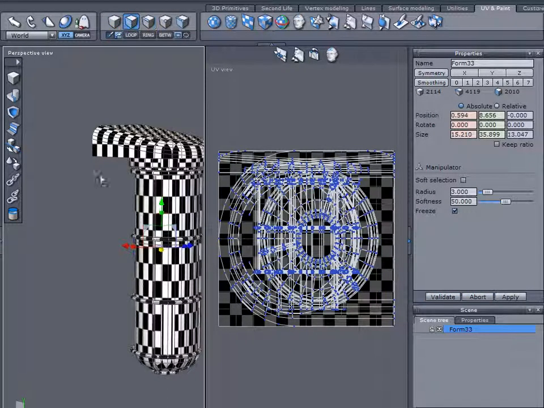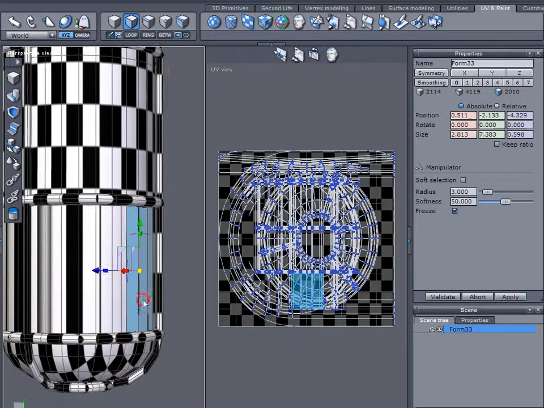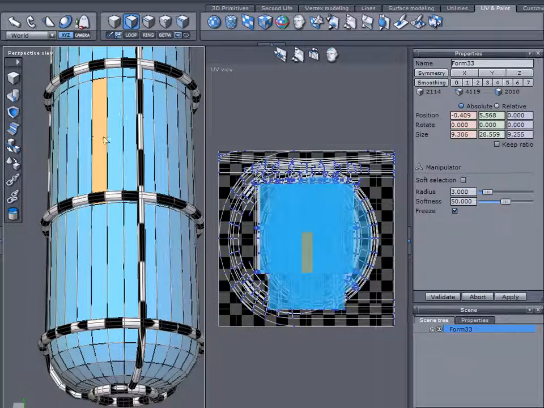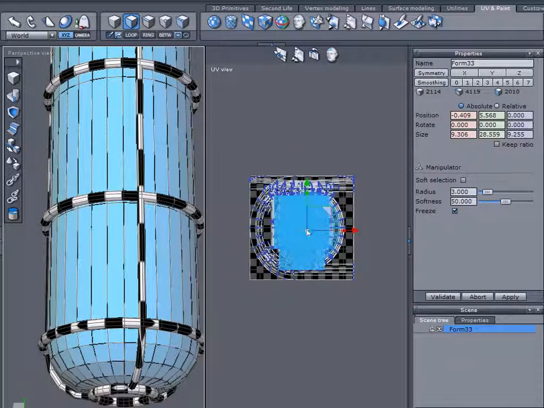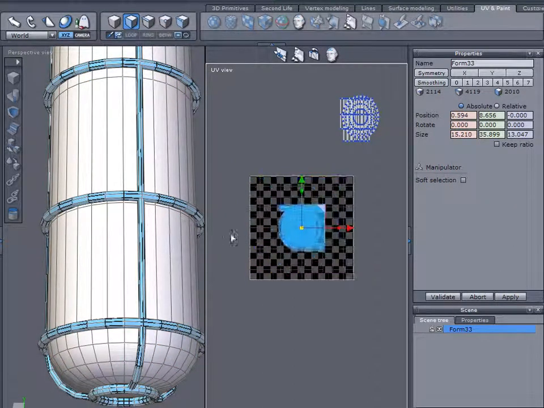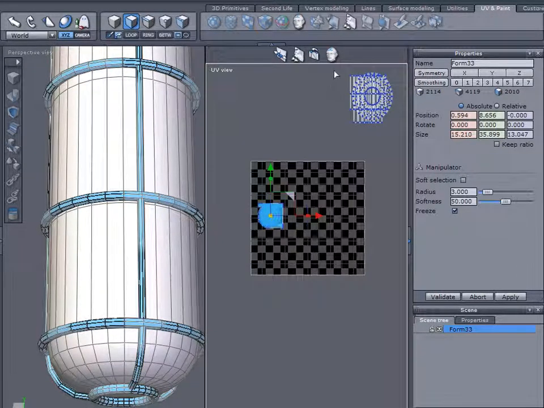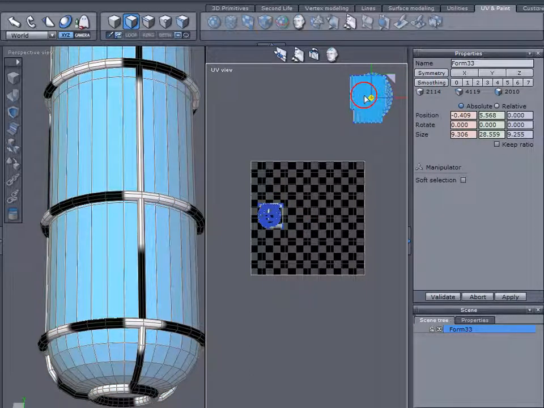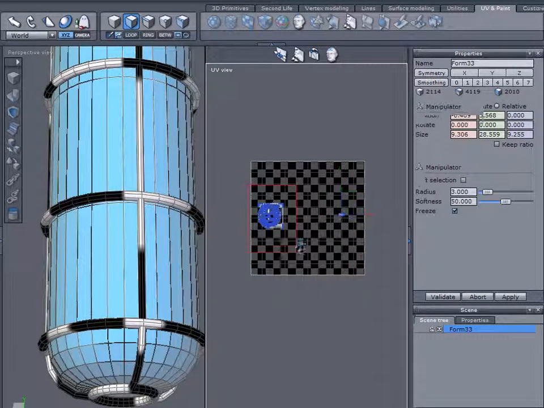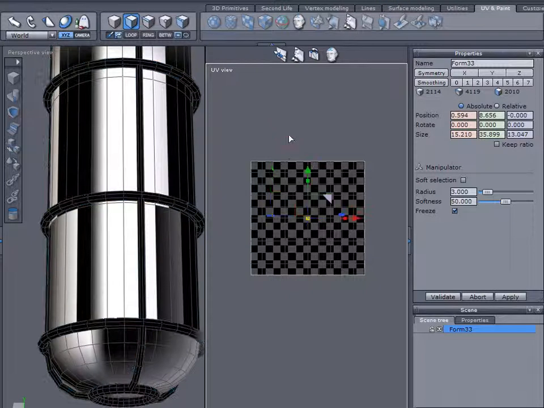Validate that. Come over here to select faces. Now I'm just going to select the faces on the glass light itself. And I will hold down shift and hit my plus button until all of these polygons are selected. And I'm just going to scale them down and move them off to the side, and it doesn't matter. I can make them as small or as large as I want for what we're going to be doing. In fact, let's really screw it up just to demonstrate it doesn't matter. Okay, I'm happy with that.